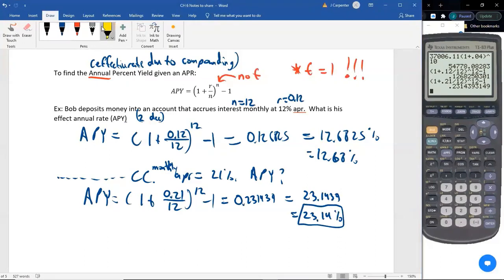So when you're talking about smaller APRs, like 12%, it turns into 12.68 effectively by compounding monthly. So we gain an extra 0.68%. Now, if we're depositing money, that's cool. Let's say this wasn't a credit card. Let's say this was another depositing problem. If you found a way to get a 21% account that compounded monthly, that effective annual rate is actually 23%. You get an extra 2.14%.